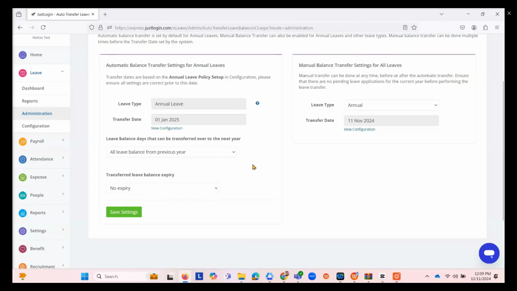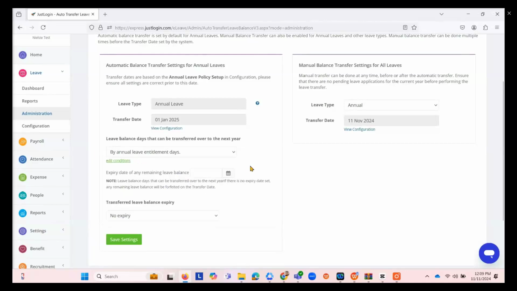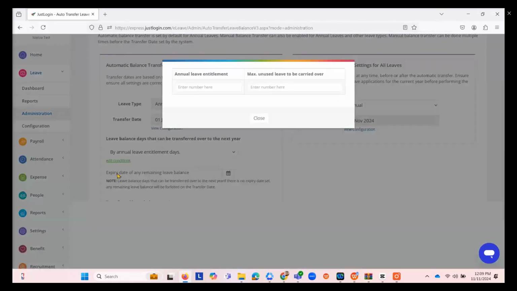The second option is biannual leave entitlement days. This option allows you to set specific conditions for transferring the leave balances based on the employee's entitlement or based on the grades that you assign them. So for example, if your company offers different leave entitlement for various employee groups, such as, let's say, for senior staff, they get 20 days.